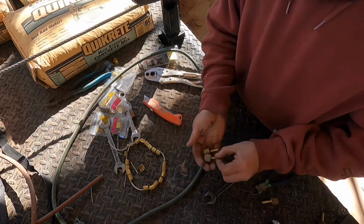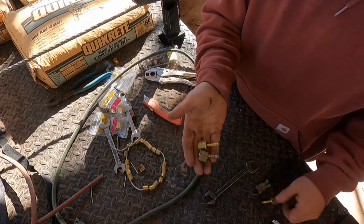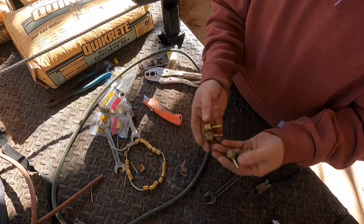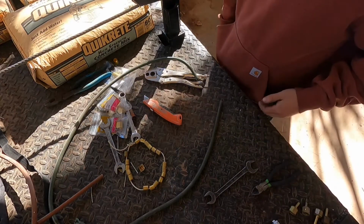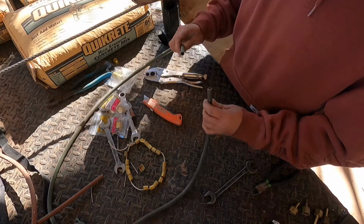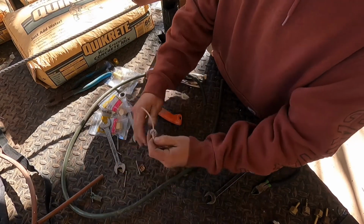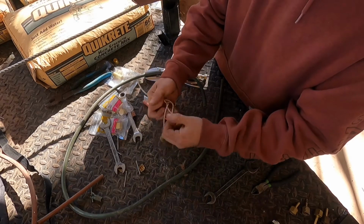So now you can see I've got 2 for acetylene and 2 for oxygen. That's how many I need for each end. Alright, so one of the first things that you're going to do, we're going to start with the oxygen side, is you're going to get one of your ferrule fittings.